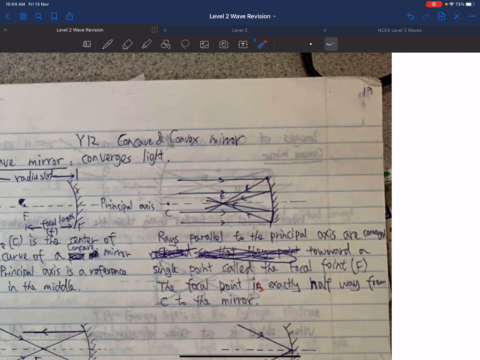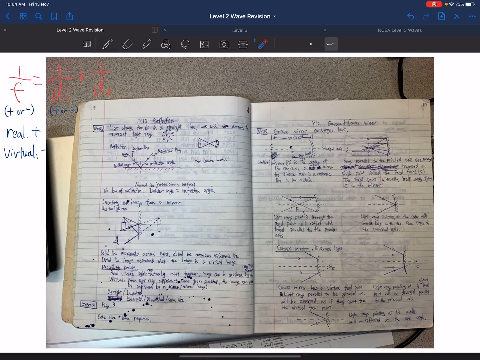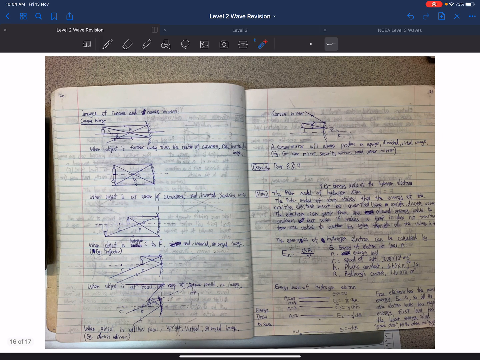Okay, before you go, can I just say something? Okay, I'm going to flip this. You can stop. What you need to do is you need to be able to draw 1, 2, 3, 4, 5, 6: 6 for mirrors, 6 for lenses. And then you also need to remember the application: dentist mirror, magnifying glass, which one it is, and all of that. You just do it. It's not very hard. Once you remember it, you can go anywhere. Yeah, and that's all. I'll put both of them up.